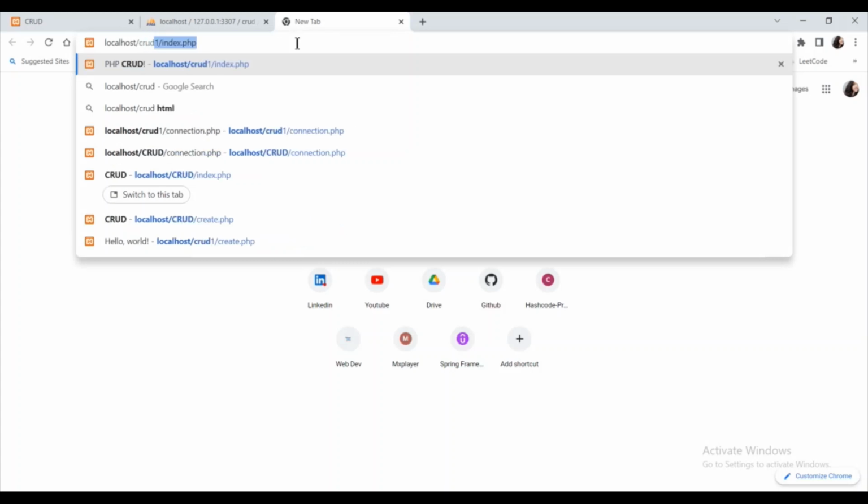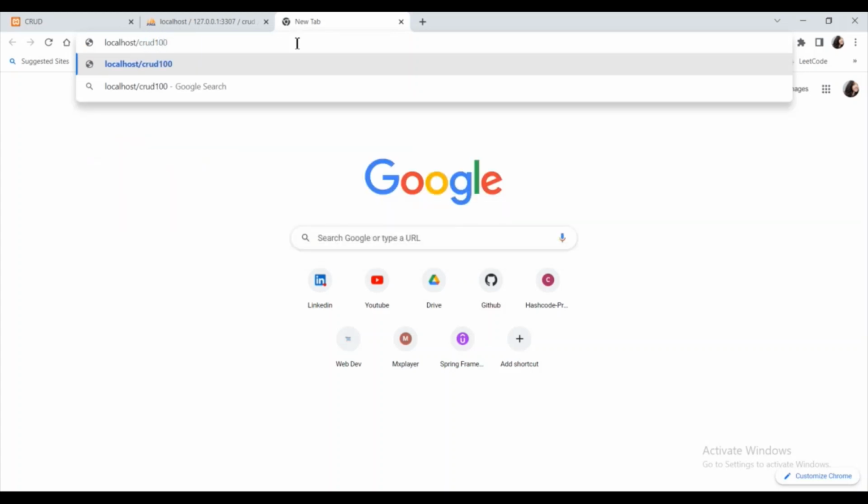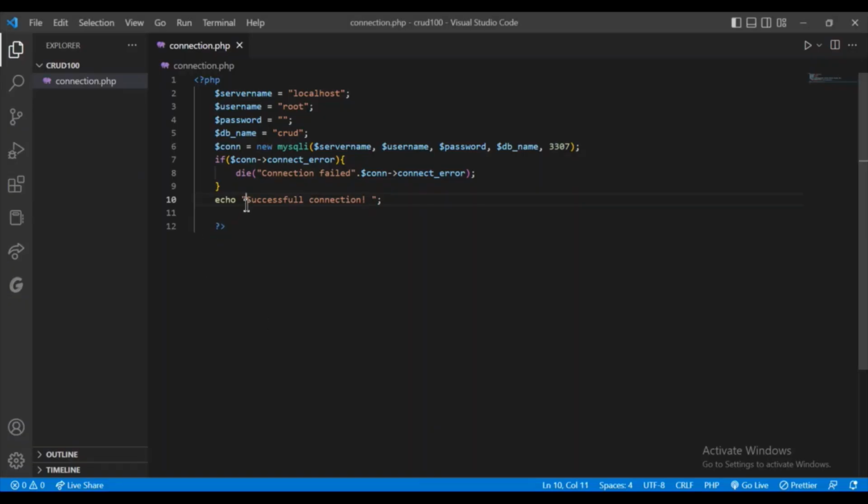In my case it was CRUD 100, and then the PHP file connection.php, and as you can see, it's showing connection successful. So our connection is created successfully. For now I am removing the successful message because I don't want to show any message if it is successful. If it is failing, then only show the error message, otherwise not.